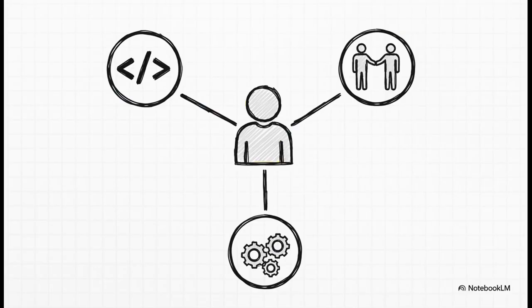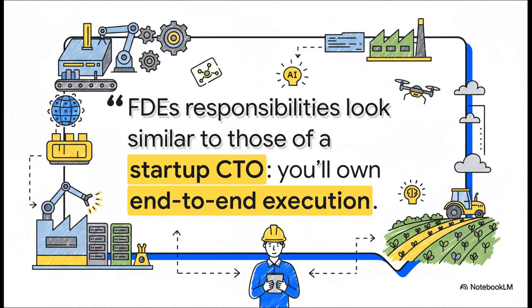So what makes up an FDE? It's kind of like they're a mix of three different experts all rolled into one person. First, they're a top-notch software engineer — they can really code. Second, they've got the skills of a sales engineer, meaning they can talk to customers and understand their needs. And third, they think like a platform engineer, always looking for ways to feed what they learn back into the main product. It's a really powerful combination. Palantir, the company that basically invented this whole thing, describes the role in a pretty wild way — they say FDEs are like a startup CTO. That tells you everything you need to know about the scope and the pressure. We're not talking about just closing tickets; we're talking about end-to-end ownership of massive, high-stakes projects.